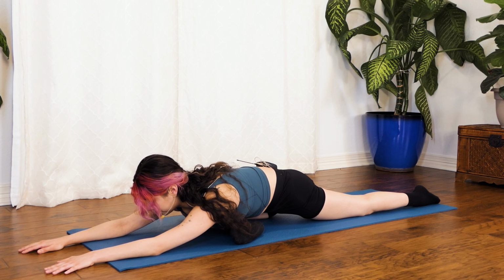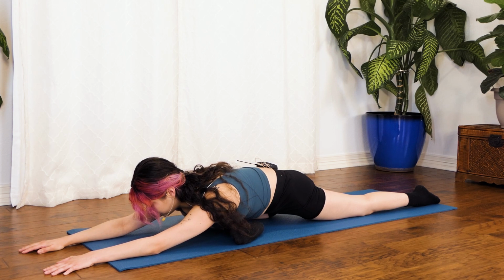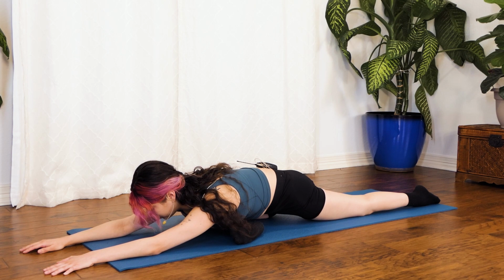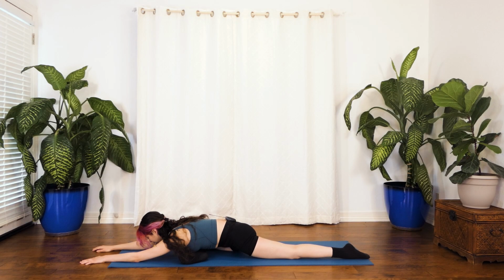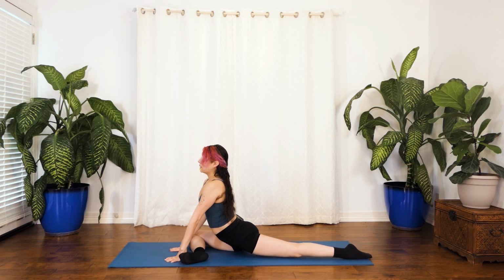Couple more breaths here. Awesome. Take one more big deep inhale. And on your exhale, slowly start to walk your hands back up to your body. You're going to stay in this pigeon pose.